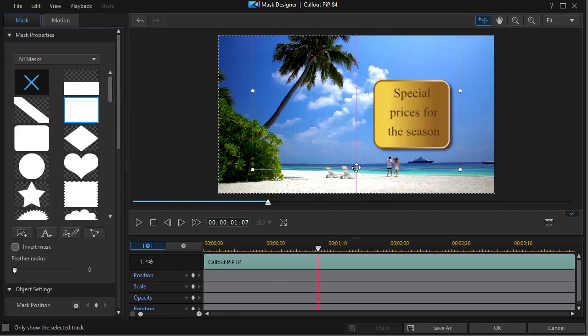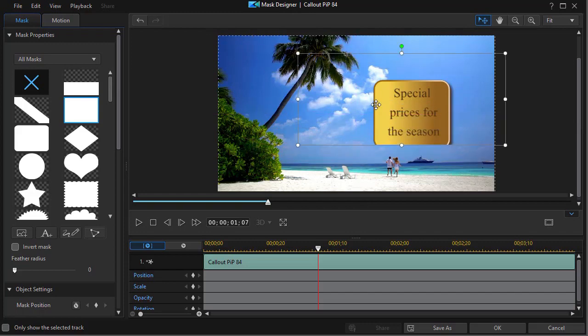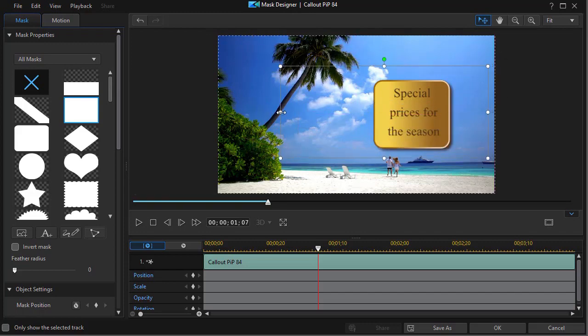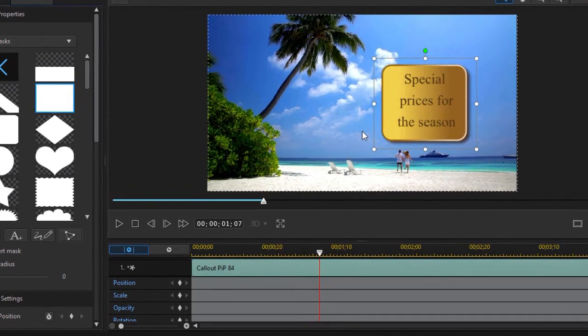And I want to change the location and the shape of the mask. I want to make it so that the mask is centered on my object. And we'll drag in from the left and drag in from the right. And it doesn't really matter how close I get to it, but I want it to be equal on all sides. So here's my mask.